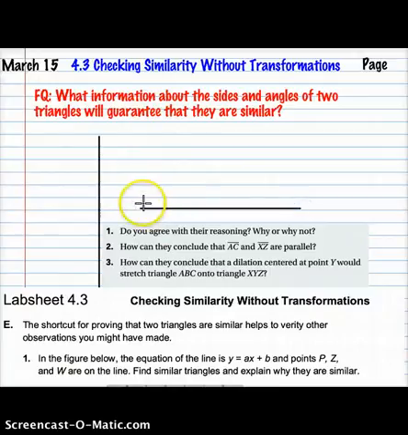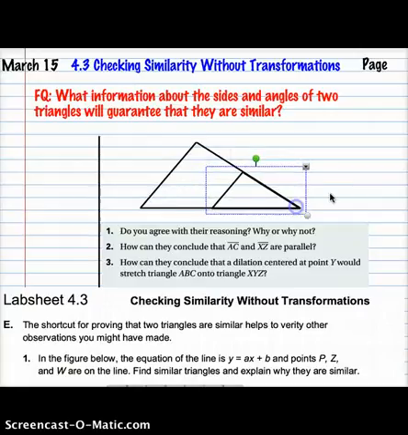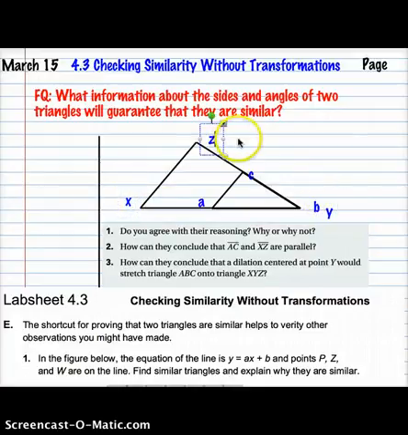So here we go. There's my triangle. And I'm just going to make a smaller version of it. And I'm just going to label my points. I have A, B, C. And then I have X, Y, and Z here. So just a real quick sketch. If I had a ruler, if I was doing this on paper, I would definitely do this with a ruler just to make sure that things are straight.